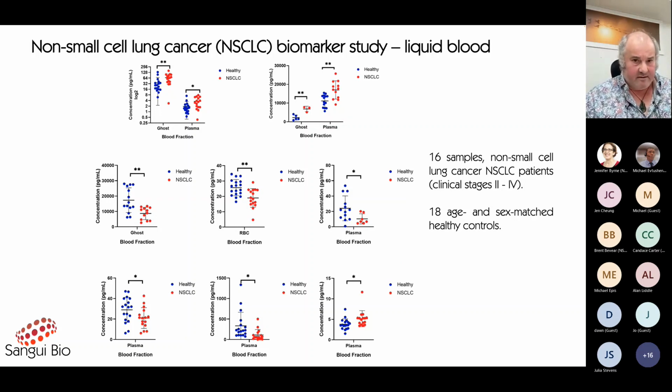So this in its own right was interesting, but what we ran into frequently was when we wanted to scale up and do more than sort of 10, 20, 30 samples, it was difficult to do that. And of course, it's expensive to fractionate blood and start looking at all of these different fractions. And a lot of groups that we talked to pushed back against that and said, you know, this is too slow and it's too expensive.